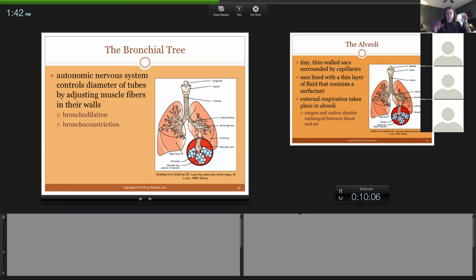So again, in nervous stimulation, when you've got sympathetic stimulation, if you remember, I said your bronchioles dilate because you need to breathe more. And then when you calm down, when you come into parasympathetic, they're going to go back to their normal diameter. So the smooth muscle in the bronchial tree or the bronchial system is what controls the diameter of the bronchioles to accommodate more air, or go back to normal size.